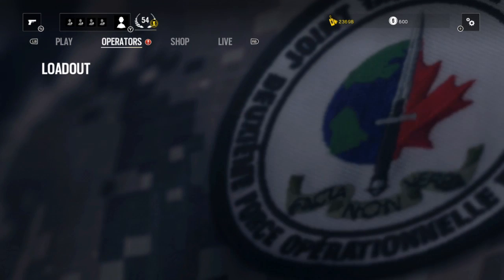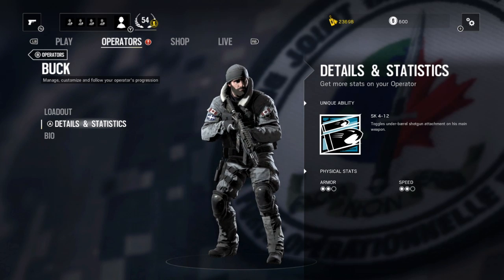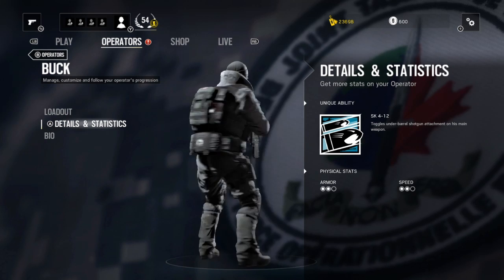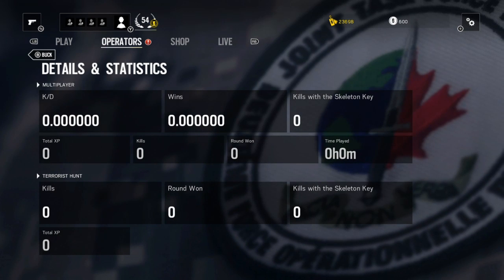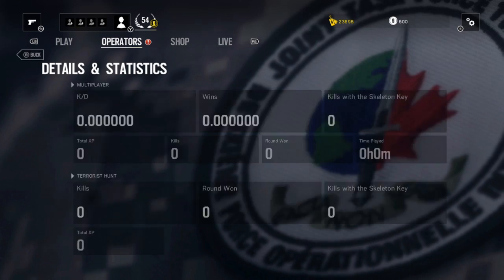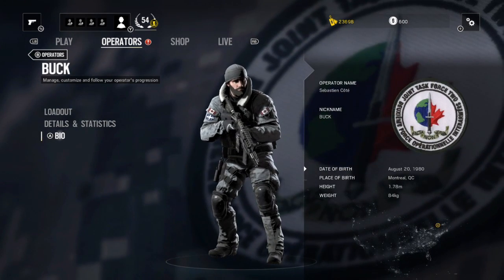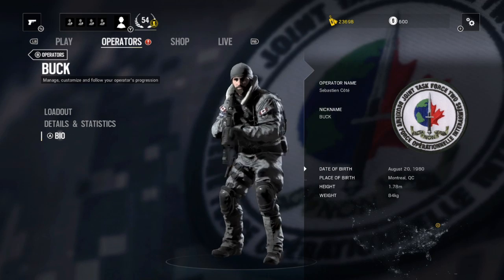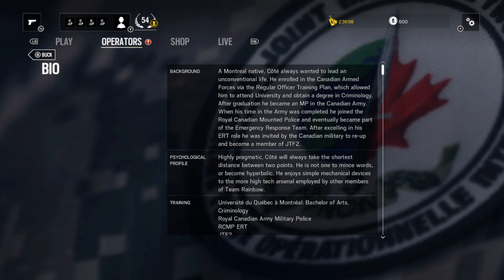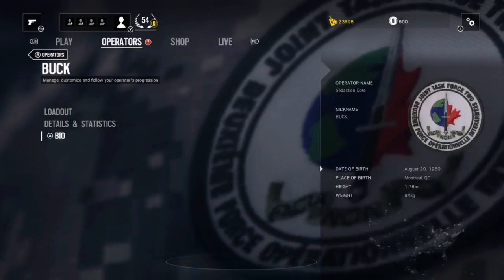If we head back out into details and statistics, you can see that Buck has 2 armor, 2 speed, so fairly average kind of player, pretty useful for terrorist hunts. And we can see the skeleton key in the top right. That is what the underbarreled shotgun is called. And for those who want some more information, we can see that Buck is from Montreal, and here's his bio. If you want to read this, feel free to pause it and read it, but I'm going to skip through.